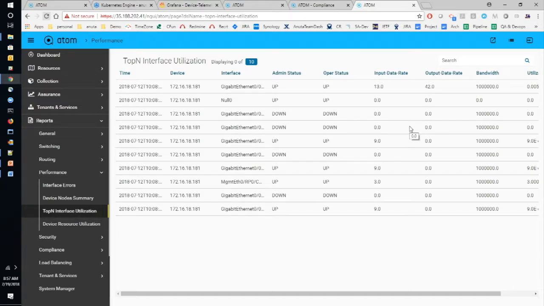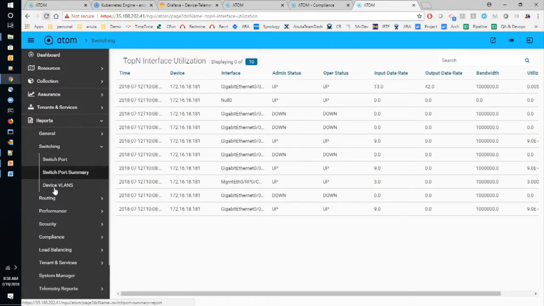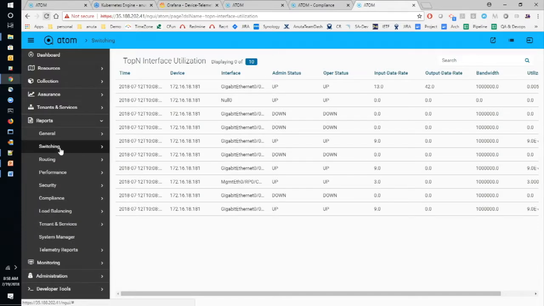This is a report that we have built for our customer, but customers can go and fine-tune this report or build a brand new report. So they have a massive amount of data available. All the data is described using the Yang model, and they can go and index into the data and produce a report like this. And we'll take a look at how that gets done in just a moment. And apart from these interesting reports that we can build, the reports can be, as we can see, switching reports, routing reports, and as Chendu was pointing earlier, we don't even need to know what kind of reports the customers are going to build.